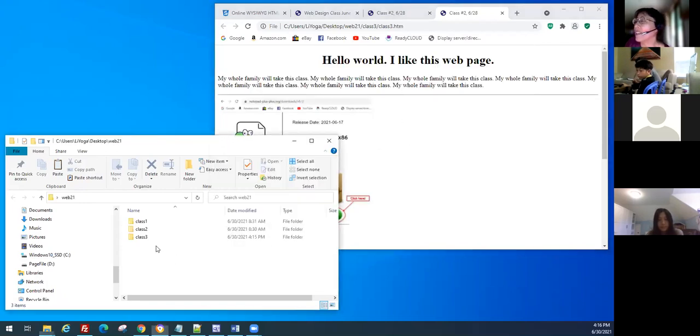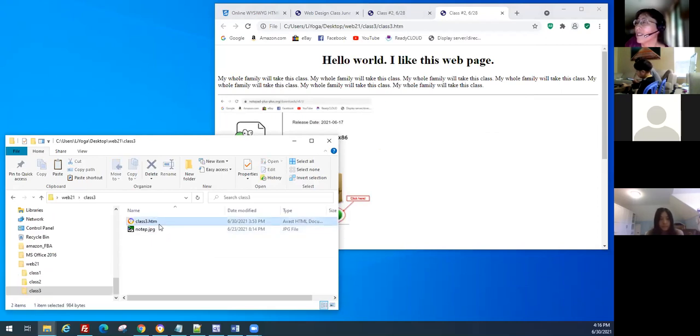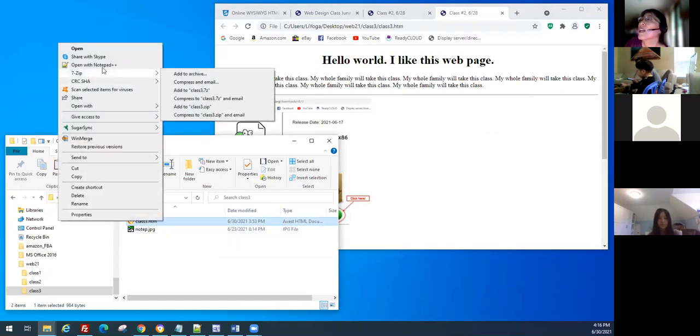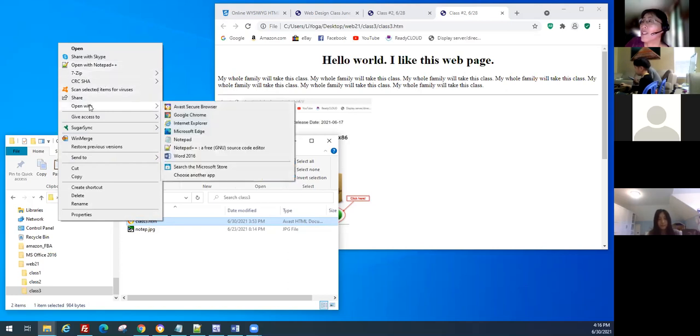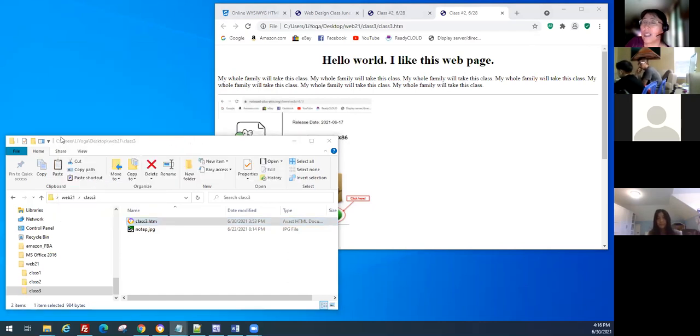Another thing we can do: you see here's the file, and if I right mouse click, if you installed Notepad++, which I strongly recommend everybody use, you can open it with Notepad++. Otherwise, you go here, open with, and if you use Notepad, or Mac, similar, you open with Notepad.